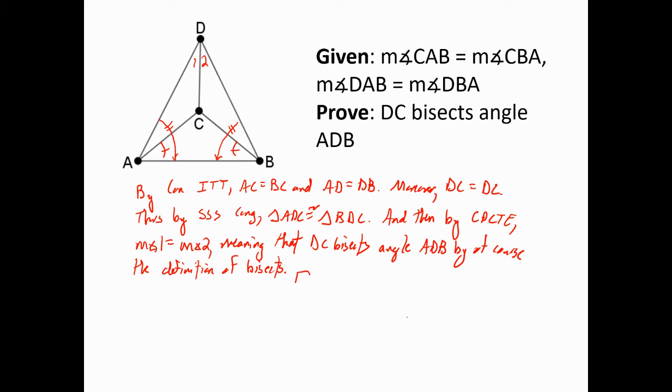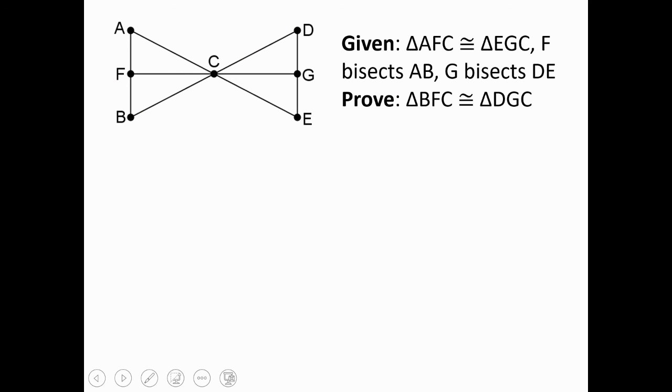Okay, so that's our next proof. We've got 2 more to do, and they get a little bit harder. Okay, so here's the next. We're told that triangle AFC, take a look at triangle AFC, is congruent to triangle EGC. Oh, and that is so much information. Remember that congruence means that all sides that correspond are equal, all angles that correspond are equal, and that for triangles is 6 equations. So that part of the given right there, the congruent statement, is really shorthand for 6 total equations. That is so much information.